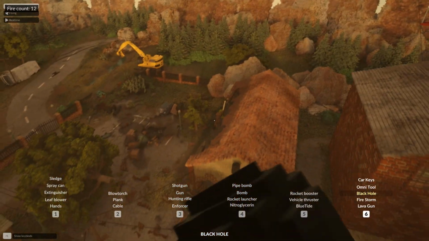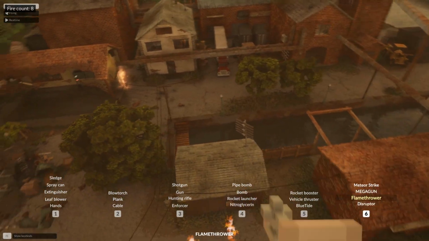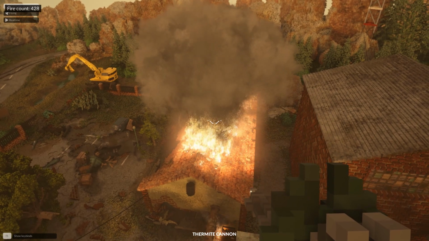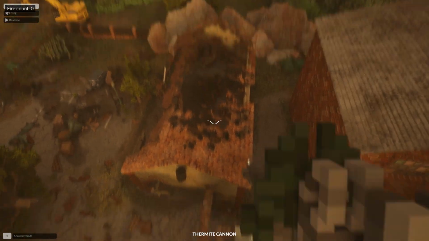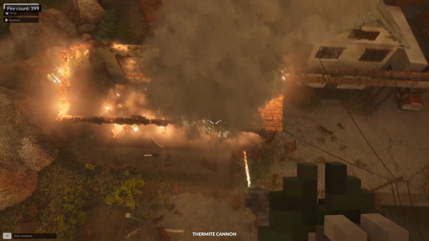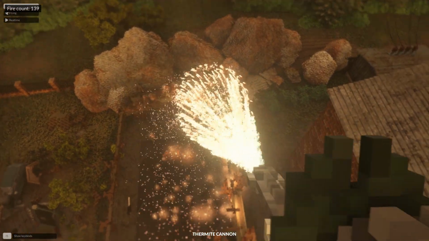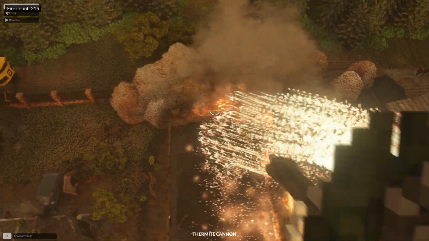But of course, the real fun comes from the mods. I've got quite a selection here. One of my favorites is this thermite cannon, which is really useful for spreading fire really fast. You want to make sure you have a pretty powerful computer, because the more stuff you destroy, the more things are on fire, and the slower things get. I think the 2060 is fine. It depends on what you're using.